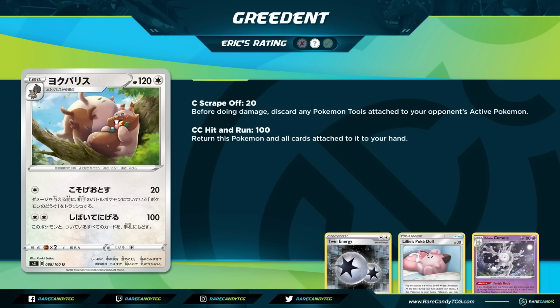The big thing I don't like about Greedent, however, is the damage output. That's the big thing that's really sort of losing me. If you're going against a VMAX, you're going to have to 4-shot them, which is absolutely dumb. I really don't want to have to 4-shot something. I think if you're playing Greedent, you might need some sort of additional cleanup attacker to maybe clean up some knockouts.